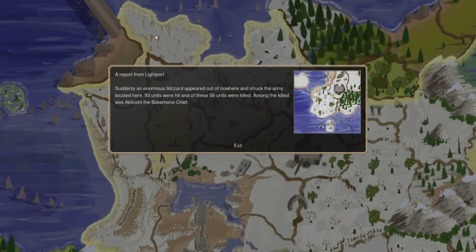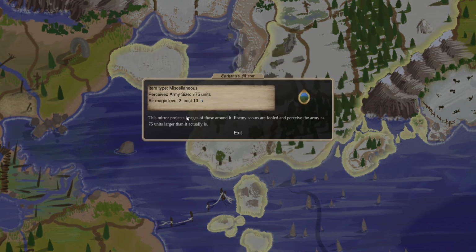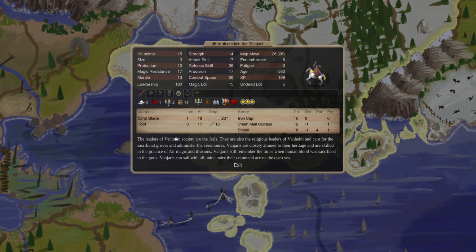Let's see, we got a report from Lightport. We got hit by a Murdering Wind. We lost 56 units. Let's go ahead and take a look. Don't think I lost anything important. In fact, I've got some illusion items to make it seem like the Murdering Wind should be even more effective than it actually is.